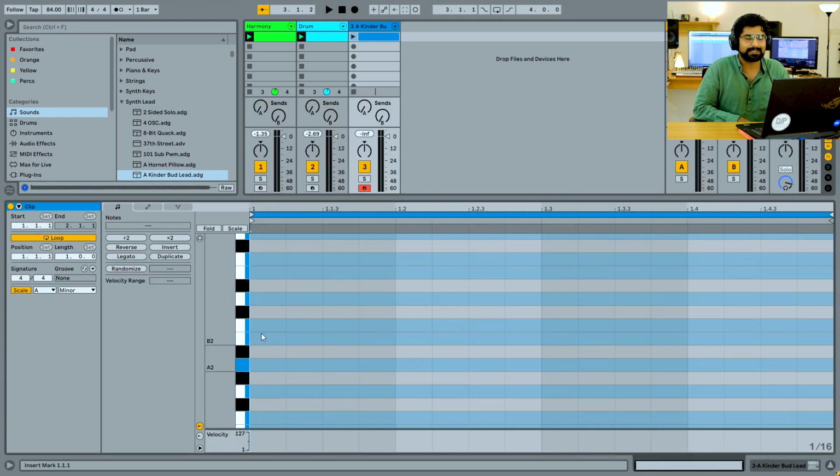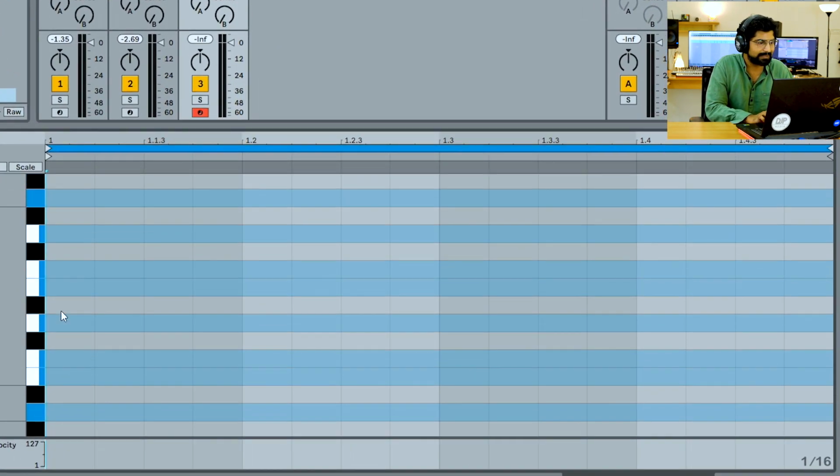Here, just like how it was in the harmony, we can look at all the notes across the piano roll. Now to work out melody, there's a very interesting approach that we'd like to walk you through. The way we are going to do this is work out the most basic melodies of all. And what's the most basic melody of all? It's Sa Re Ga Ma Pa Dha Ni Sa. You're just going to put out your scale in ascending order. So I'm going to do exactly that. My scale is A minor, and I'm simply going to write out my A minor notes in ascending order.